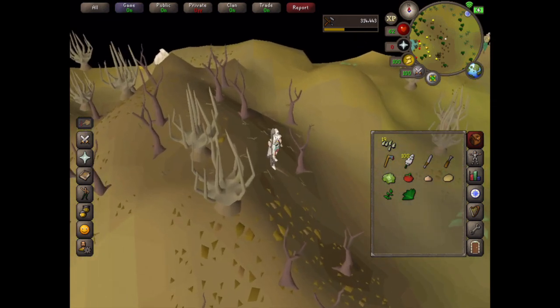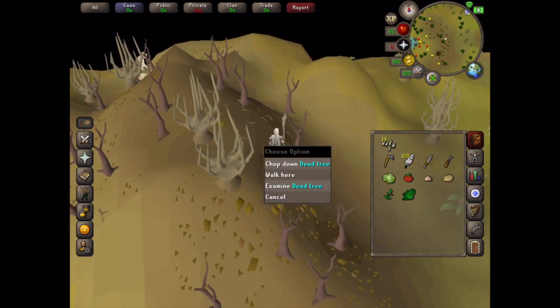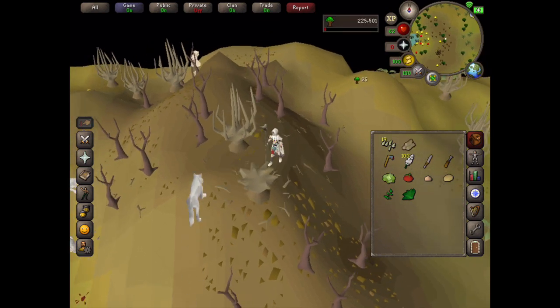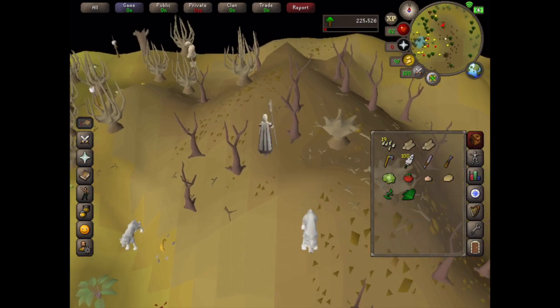Now we need to chop down a few of the achy trees. These are the achy trees. They look kind of like giant hands. We want about 5 logs.